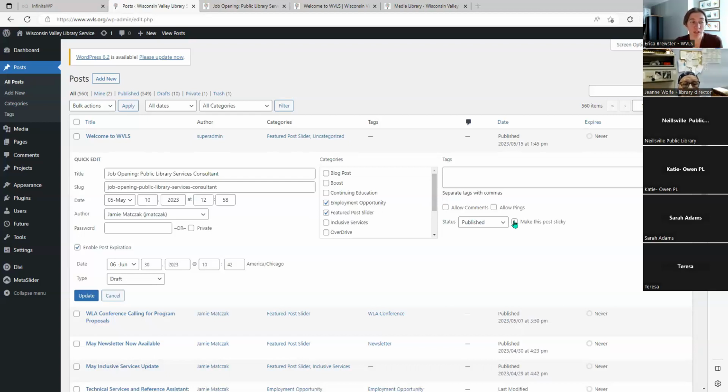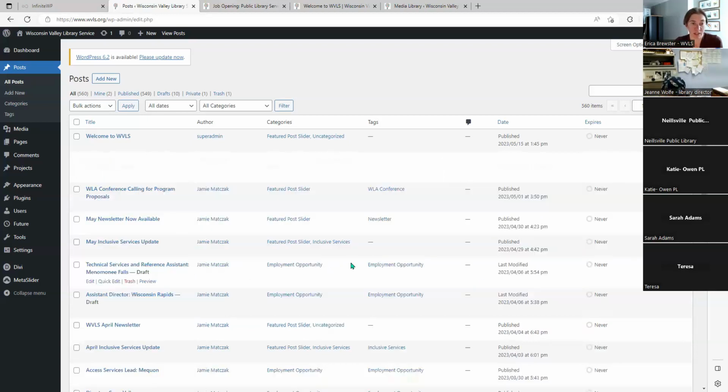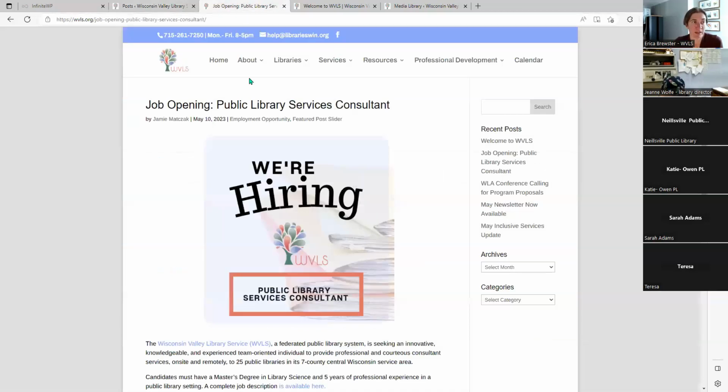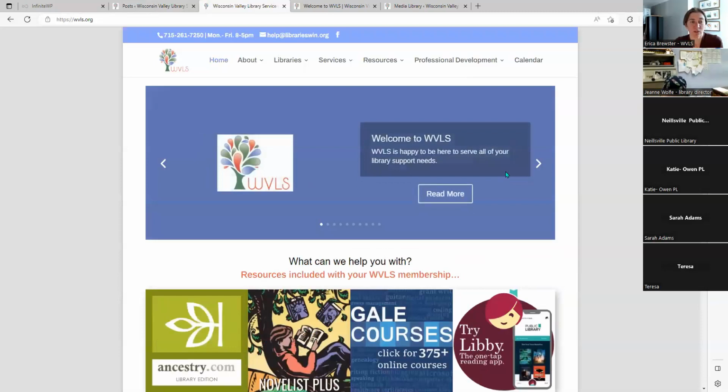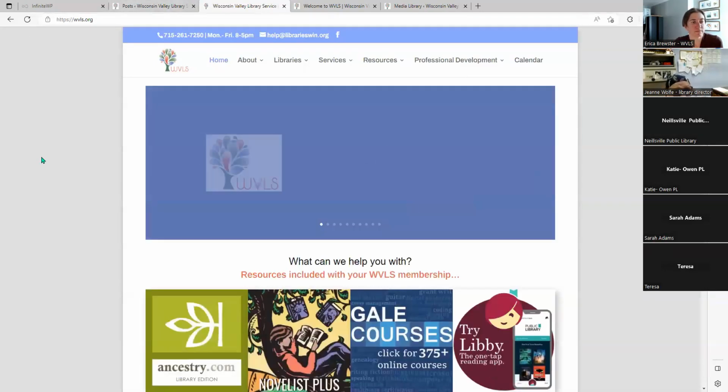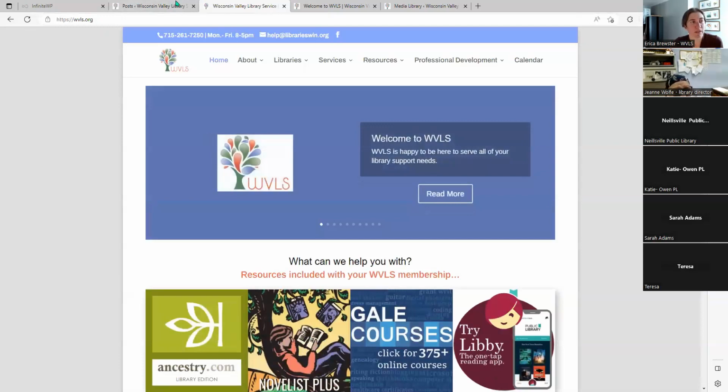But here, maybe I want the job posting to be sticky, and I want to make sure that that's always at the top of my featured posts, no matter what. I can click make this post sticky, click update. And now when I come to my WVLS homepage, even though, come on, you're not going to cooperate with me.